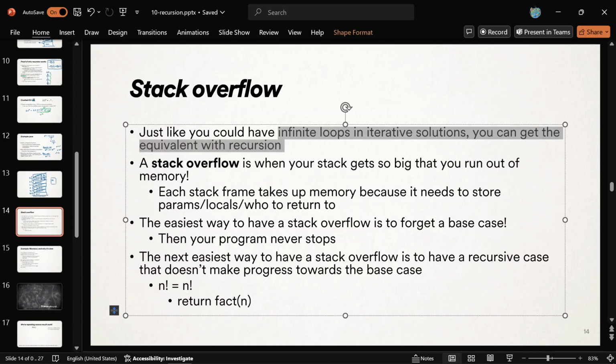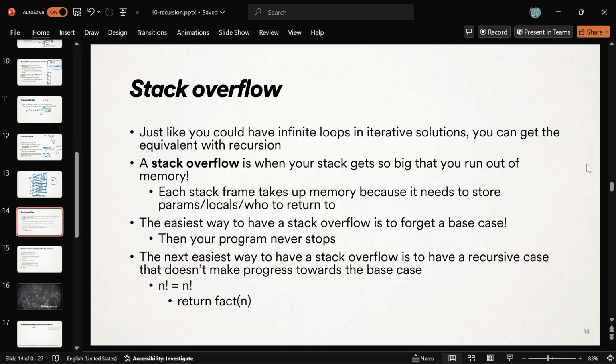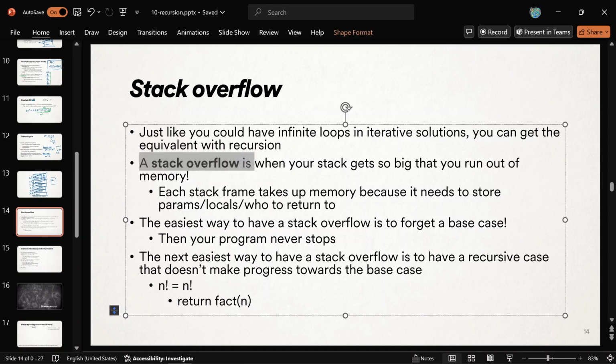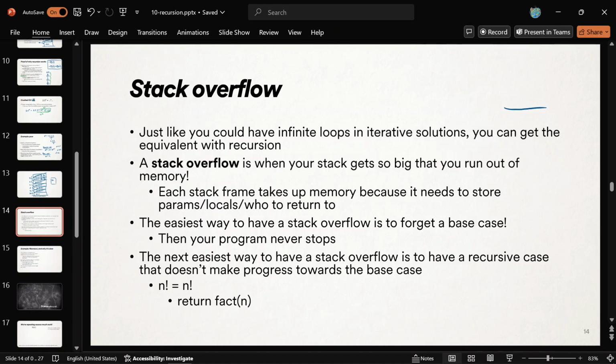You can do the same with recursion, but actually it'll turn into a runtime error with recursion because of the way it works. It's called a stack overflow, and that's when your stack gets so big that you run out of memory. Because if you call your recursive function multiple times, it actually takes memory to call that recursive function because you need new memory for each of your parameters, right? If you build that up towards the sun, eventually you'll run out of memory in your computer. And so an infinite loop with recursion will actually stop your program. It will produce a runtime error, right?